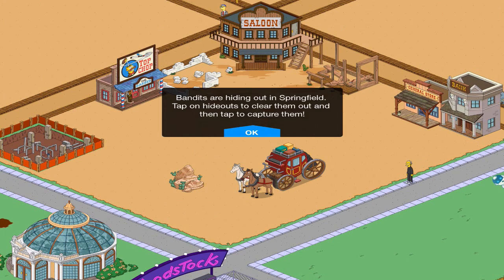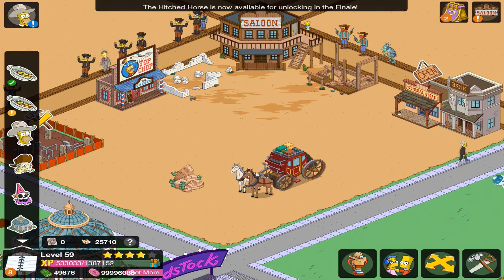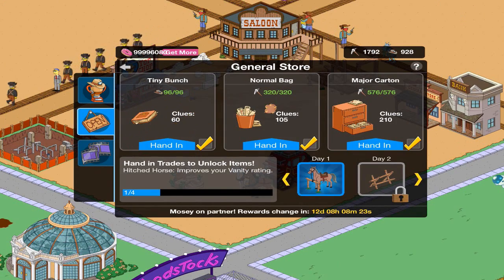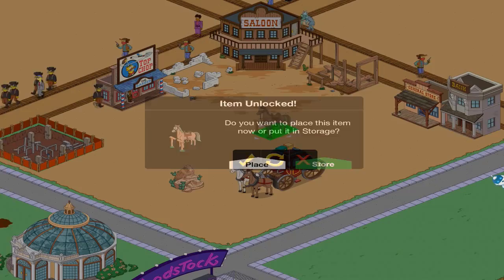So bandits are hiding in Springfield. Tap on hideouts to clear them out and tap to capture them. Cool. And then the next thing we can do is hand in some more stuff to get a horse. And we will place our horse over here.